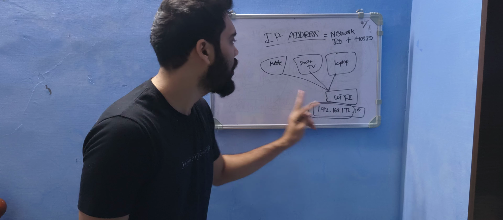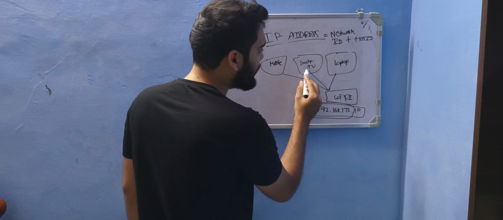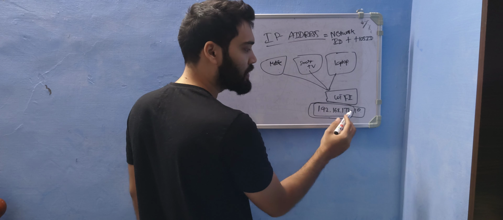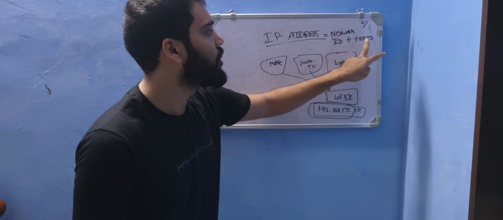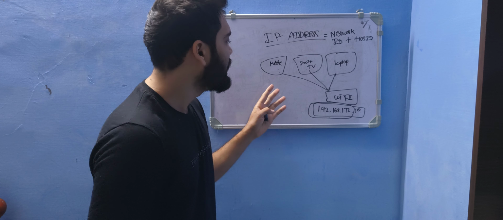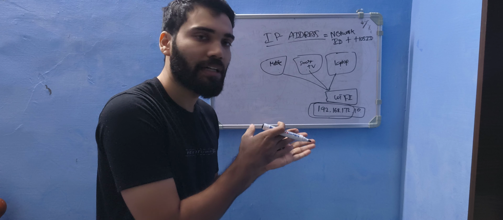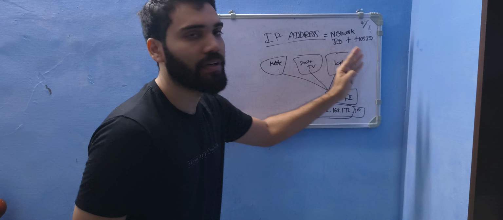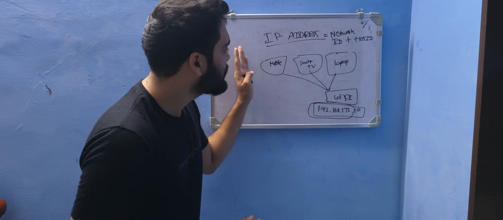This is the same for all three devices. When I connect the mobile, smart TV or laptop, these three devices will have the same network part, 192.168.172. Then what about that 10? Here comes the host ID. Each device has a unique host ID so that you can easily send and receive data for specific devices. If every device had the same IP address, that would not be proper. So we have separate host IDs.